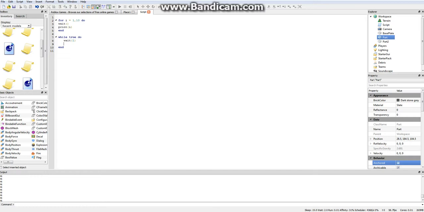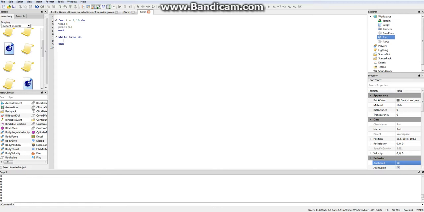So 1 minute left. While true loops make it repeat without stopping, unless of course you say break. So it will repeat, wait until 1. Now here's a very important part. Before you try this, if you do this right now, it would make Studio crash. That's very bad.